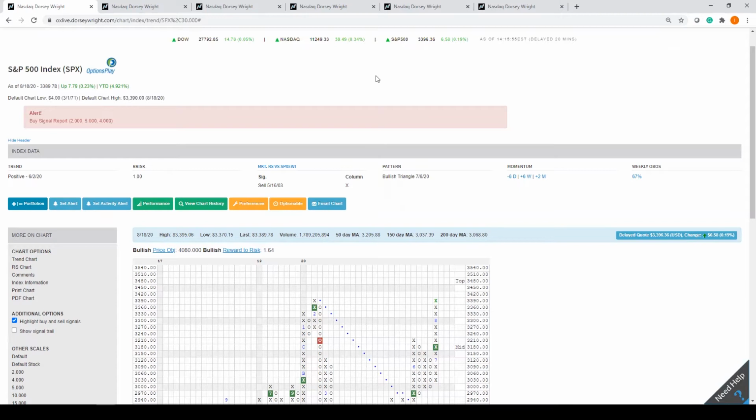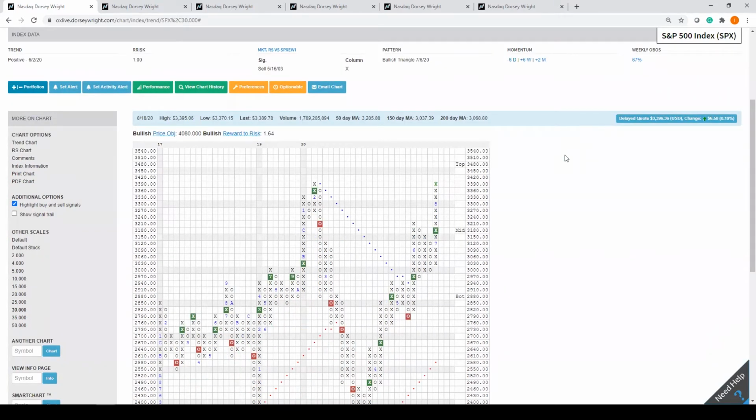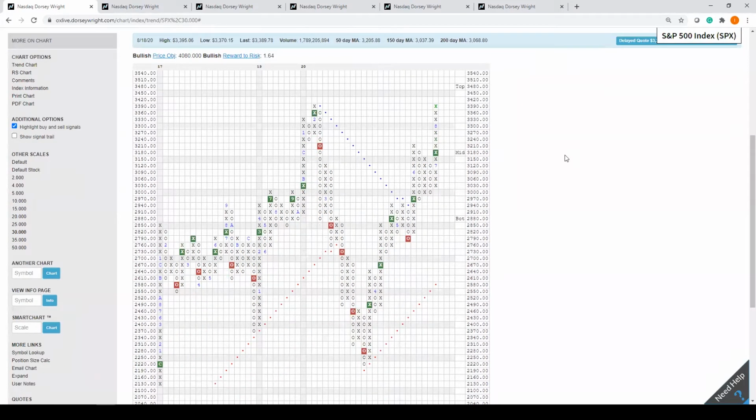And Sara, we're coming in this week to new all-time highs for the S&P 500, at least on an intraday basis. We're taking a look at the chart page of the S&P 500, and in order to widen that chart scale out a little bit to see some of the more historical movement, the more volatile movement that we've had this year, you can widen that chart page out to get to a 30-point per box size chart. And in doing so, we can see that the S&P 500 printed in to match its all-time high on the 30-point chart at 33.90 there yesterday, with an additional X printed. So seeing a fair amount of follow through across the board from the domestic equity perspective.